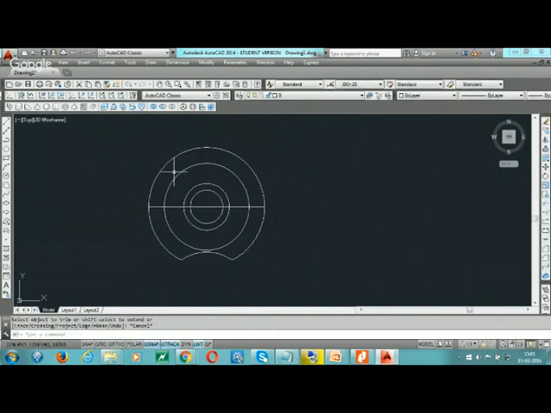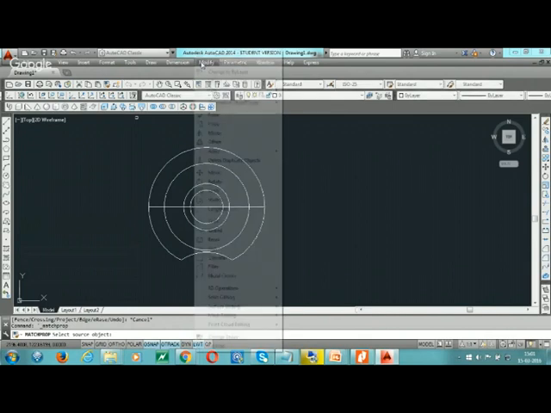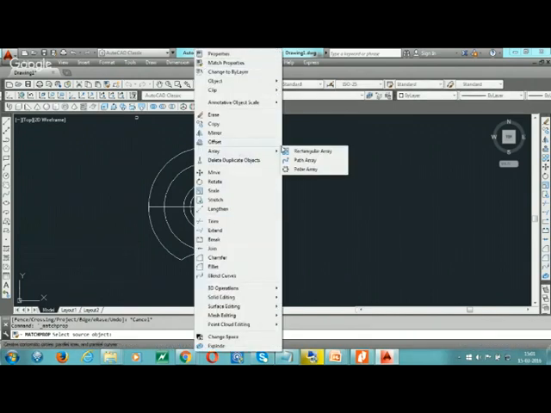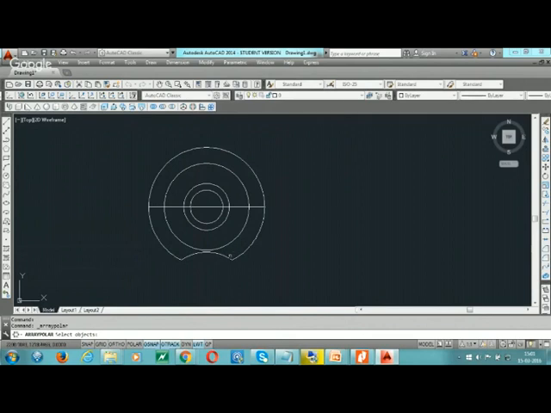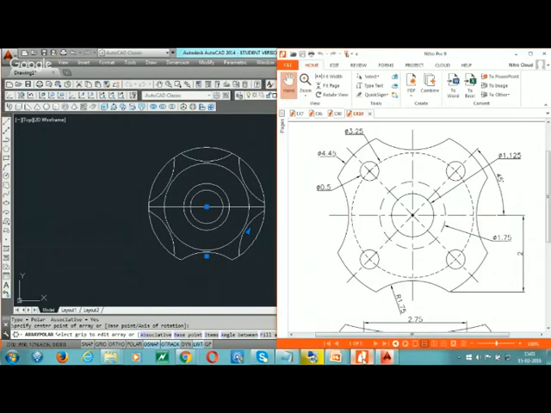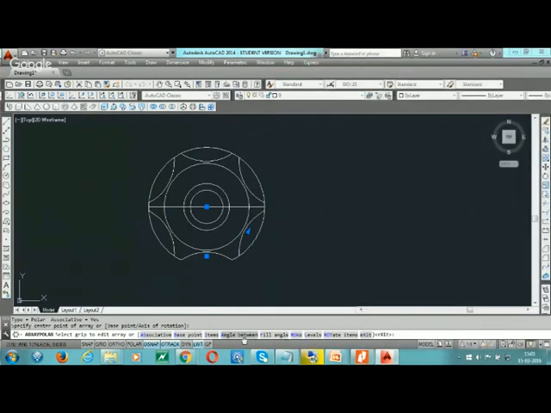Now we use polar fashion array. Go to the array command, polar array, select the object, enter, select the base point. How many arrays do we need? 4. Then change the number of items to 4. And check the fill angle is 360. Sometimes it looks like a full array, but the angle differs. Check 360, then OK, then accept.